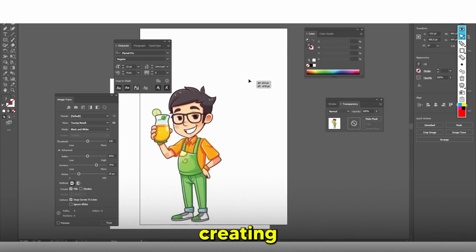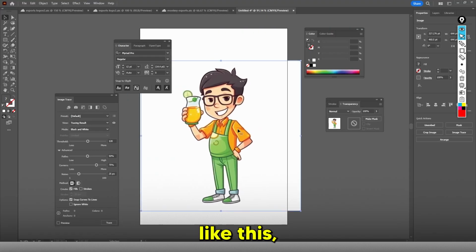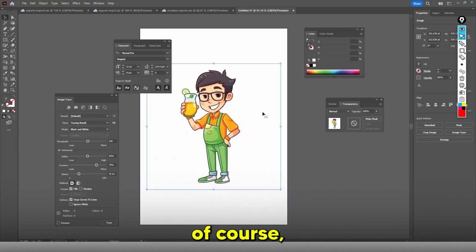Now remember, we are creating this on the basis that we're trying to create this kind of logo. After this, I'm going to show you how to create an esports one, because I know that's what some people want to watch. So this is just your standard business one. I'm going to show you how we can now customize this, okay? Because this one actually looks pretty similar.